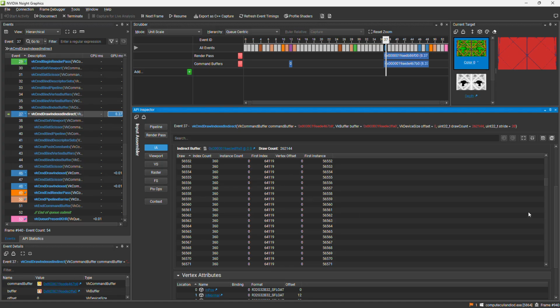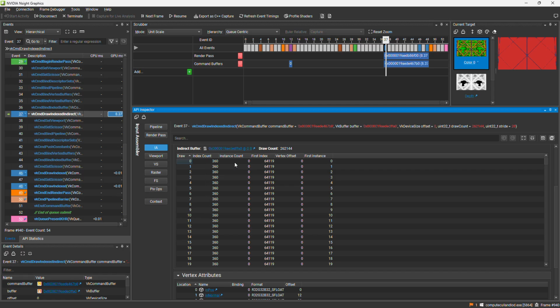In Nsight Graphics, this is the buffer that's actually being submitted. These are all the draw calls, and notice that we have 260,000 plus draw calls. We have index count, instance count, first index, vertex offset, and first instance.